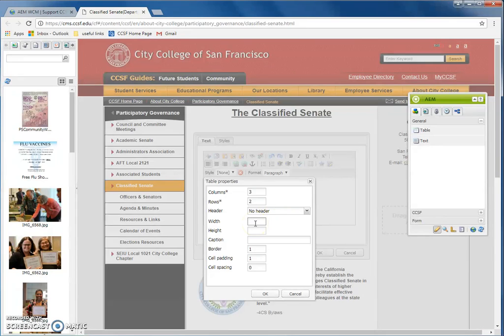Width is something you can deal with when you're more or less finished with your table, because the table will auto-size as you put text into it, and I'll show you that in a minute. Similarly with height. Cell padding just affects the thickness of the border around the table.